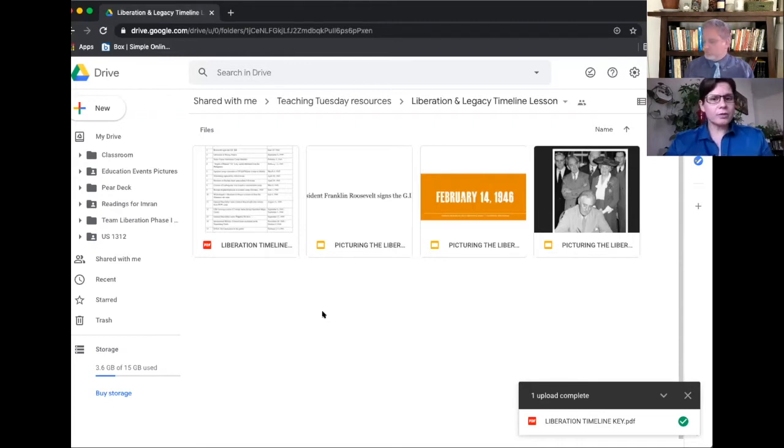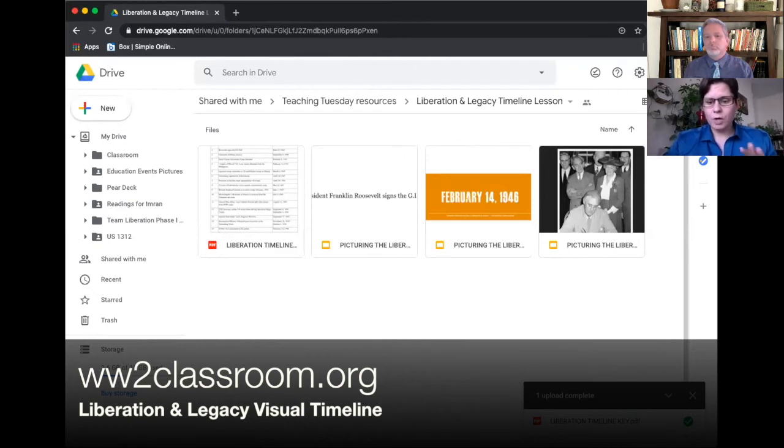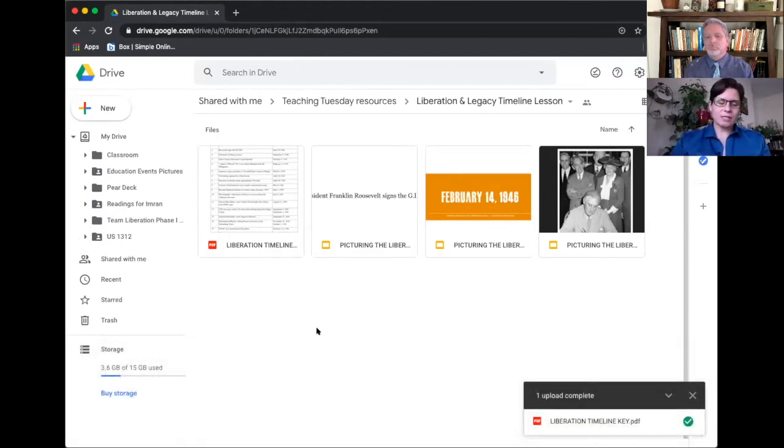If someone is not familiar with the visual timeline lesson plan, the full lesson plan is available on the www.classroom.org website. And in that, it will outline the procedures, the assessment, and also all of the ELA, Common Core, and National History standards that the lesson meets. Now, the lesson was originally developed for in-classroom use. And when teachers have the physical cards in their hands and the physical pictures in their hands, it's much easier to just spread them out across a series of desks and have students put them in the correct order.